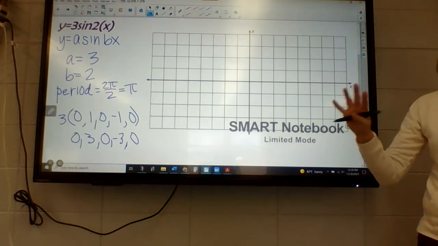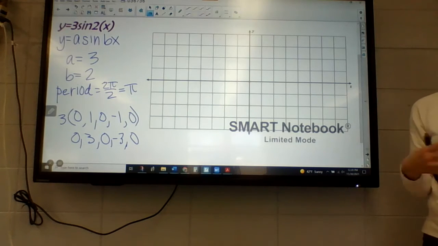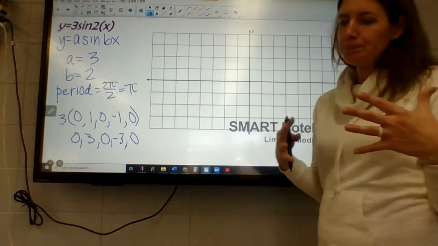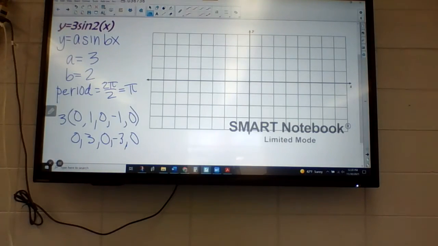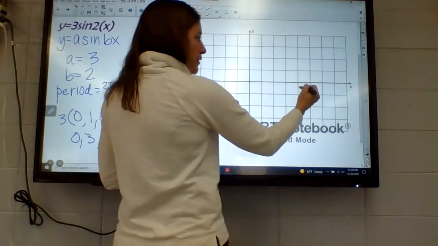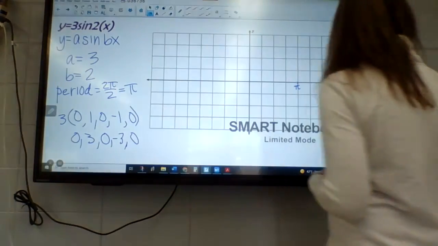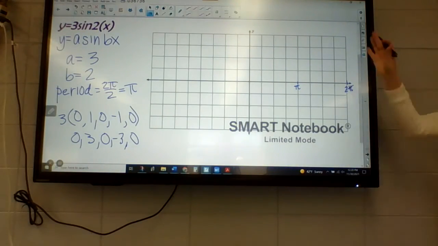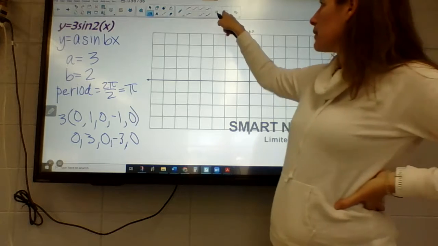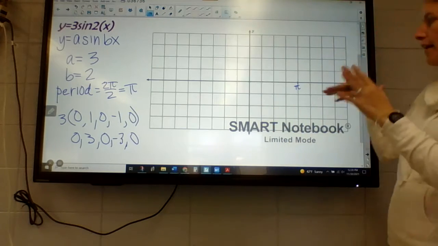When I go to put this on my graph, it's up to you how you want to set this up. It doesn't really matter to me how far you go. I typically try to have the period be an even number of spaces away, like 2 or 4. So going over here to pi, is that what you did? Or did you make that 2 pi? That pi? Okay, and then that makes this 2 pi. That gives me 2 periods in that time. When they're too squished together, they're really hard to draw and figure out what's going on. So I like putting them further apart if possible, but not so far that I have to draw it all over the place.